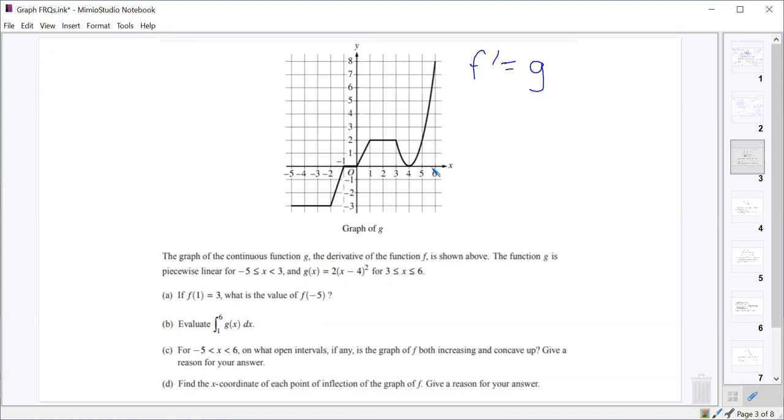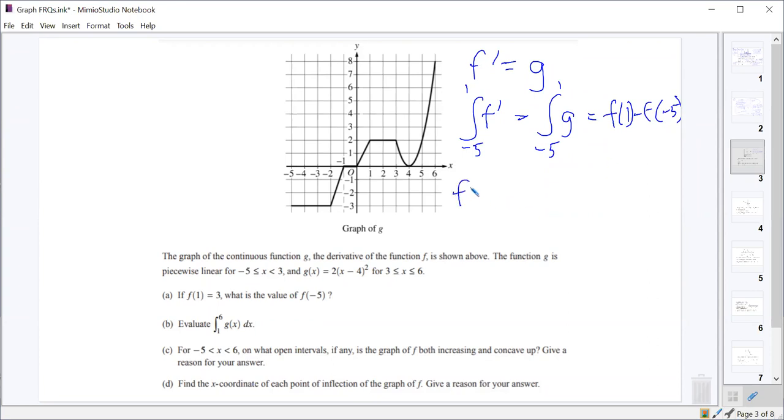given that f of 1 is equal to 3. So in order to figure out what f of -5 is given some value at 1, we're going to have to use an integral in some way. So we know that the integral of f prime should be the integral of g, right? And the integral of f prime, or the integral of g, should be the values of f. So if I were to make this, let's say, from -5 to 1, then I could write this as f of 1 minus f of -5. Everybody agree with that? Yes. Cool.